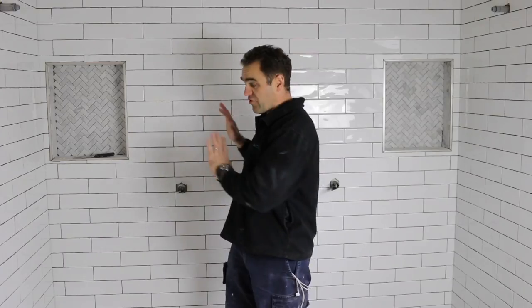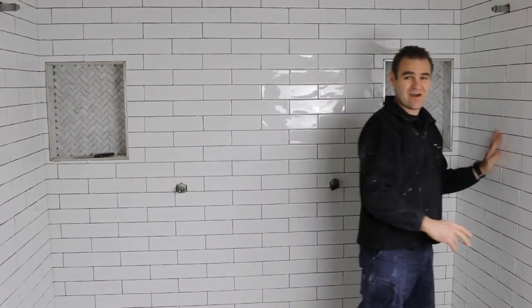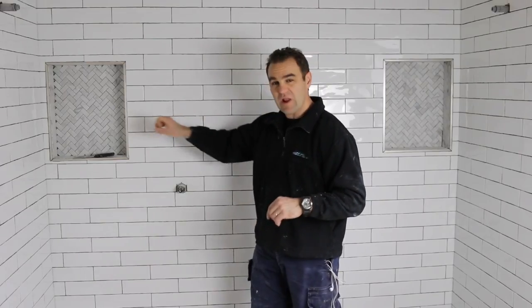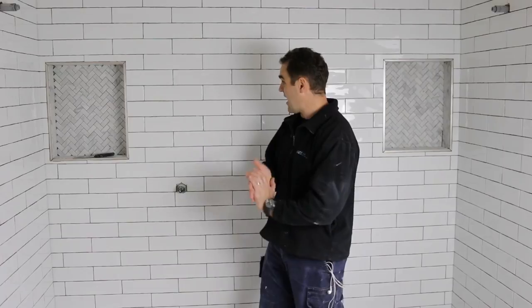As you can see I finished off all the tiling and got everything ready to go. I've gone through and cleaned up the whole room — wiped everything down, dug out all the bits of tile adhesive that were sticking through the edges, just to get everything ready so I can get a nice even clean coat of grout on.